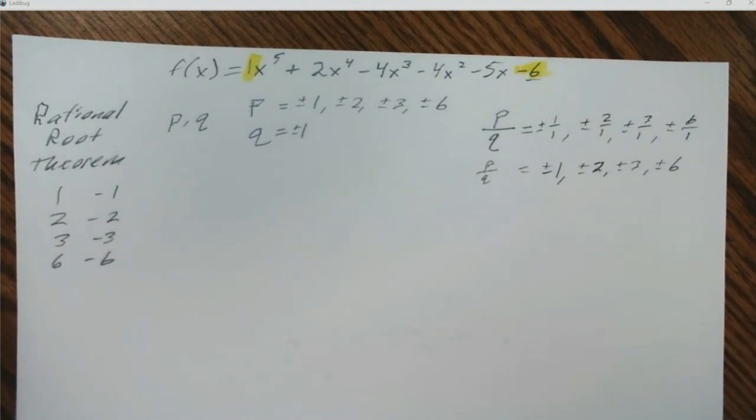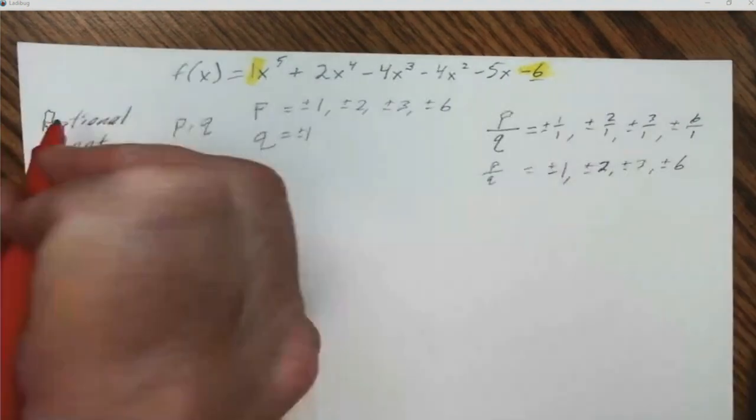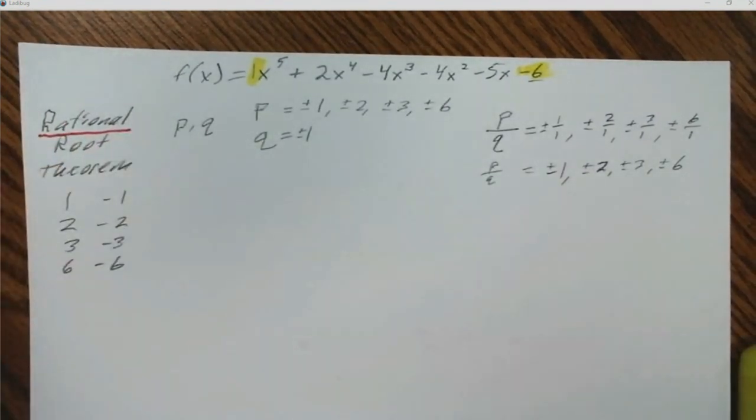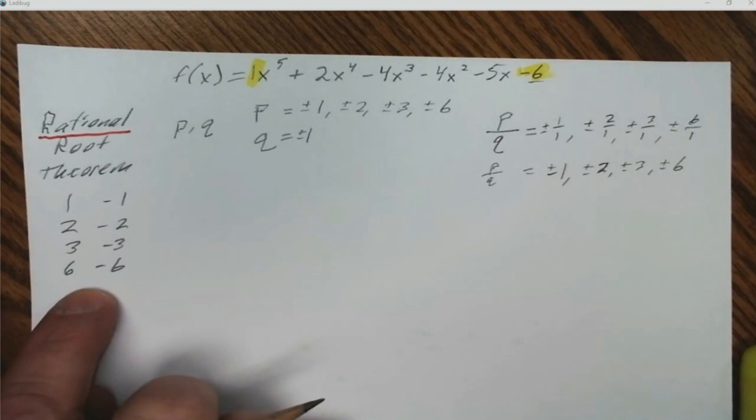Now, here's the key word: rational root. There could be some irrational roots where our answer is 2 plus the square root of 11 over 3. Right? That's an irrational root. We could have irrational, and we could have complex roots, imaginary solutions. There could be imaginary solutions as well. But as far as the rational roots, like when you graph this, this will be the whole numbers, the fractions that are the roots, that are the zeros, or where it crosses the x-axis.